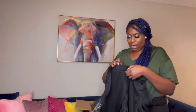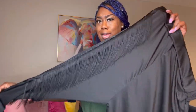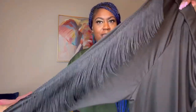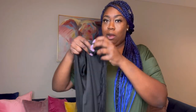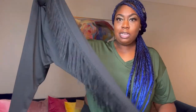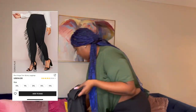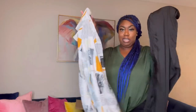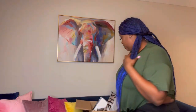I'm loving these pants. I think I got these pants in a 14. I hope I can wear them when I try them on today. These are 1X. But they have the little sachet. These are cute. I was scared to order these because I was like, is it really going to look like that when you get them? But look, y'all. Okay, Shein. This is good quality. I promise you, I'm about to be ordering everything from there, y'all. I love these pants. So, I have a little belt I'm going to put on with this. I'm going to put these two together. They did come together, but I had them in mind when I bought it. And we'll try that on.